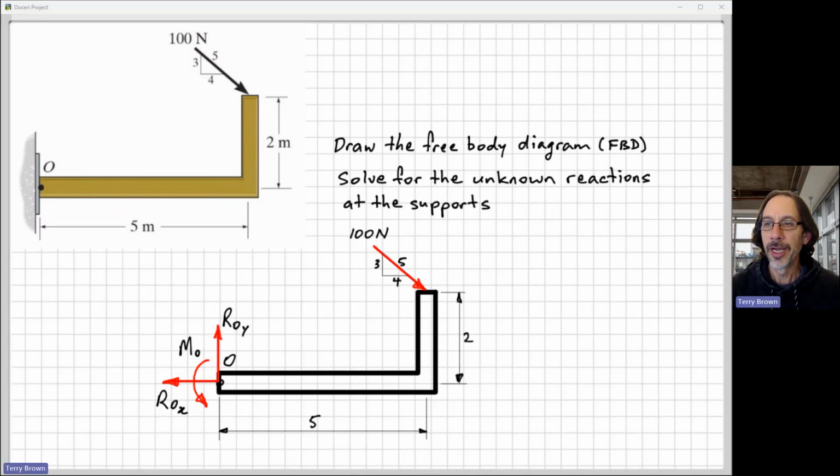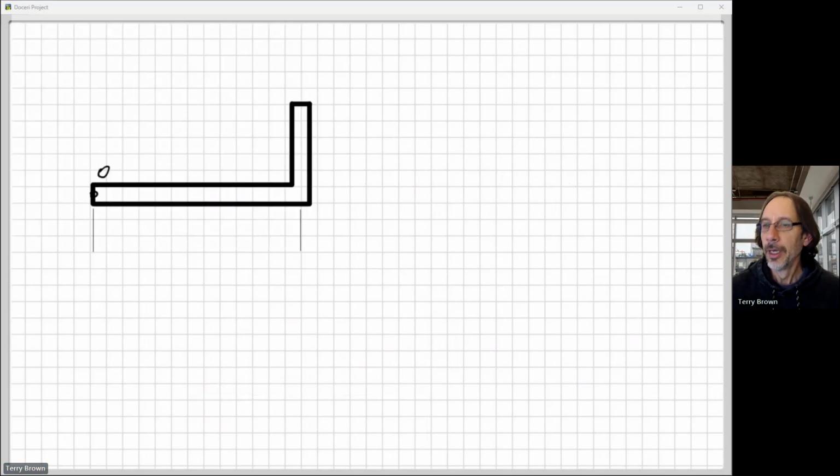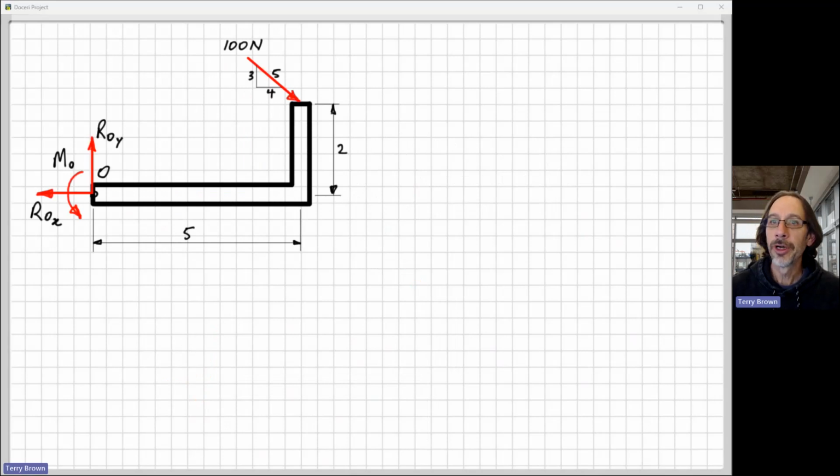Okay, so we've now completed our free body diagram. We're assuming in this case that the weight of this component is negligible for this problem. If it's not, then it's pretty easy just to add another force here. But I've kept it simple for this problem. All right, so just redrawing our free body diagram here on the next page. Again, you don't need to redraw it. I've just copied it over so I can refer to it as I'm explaining my solution.